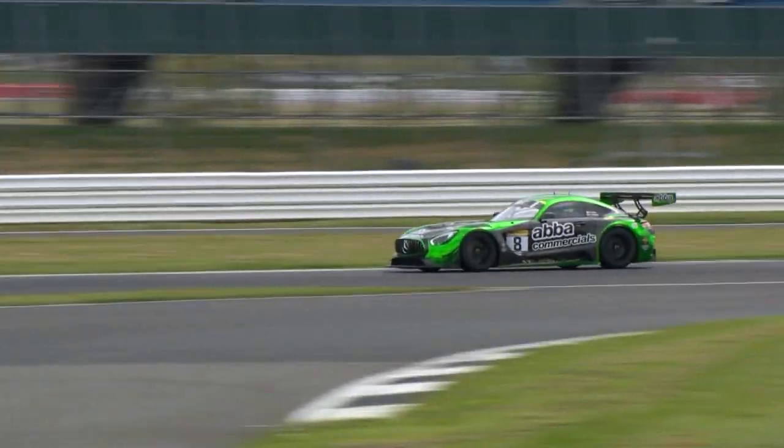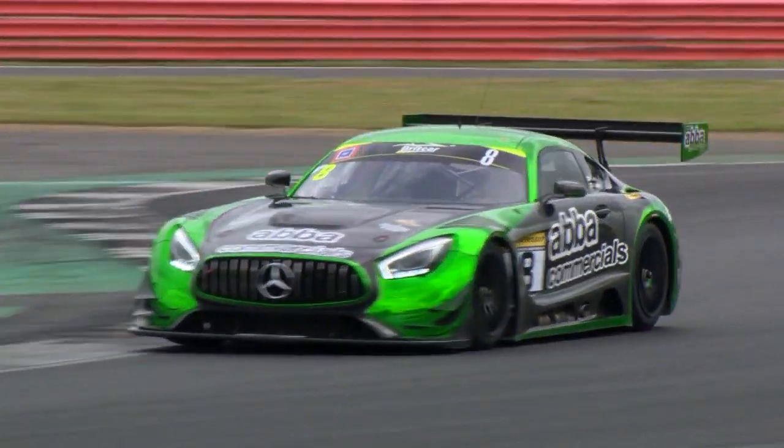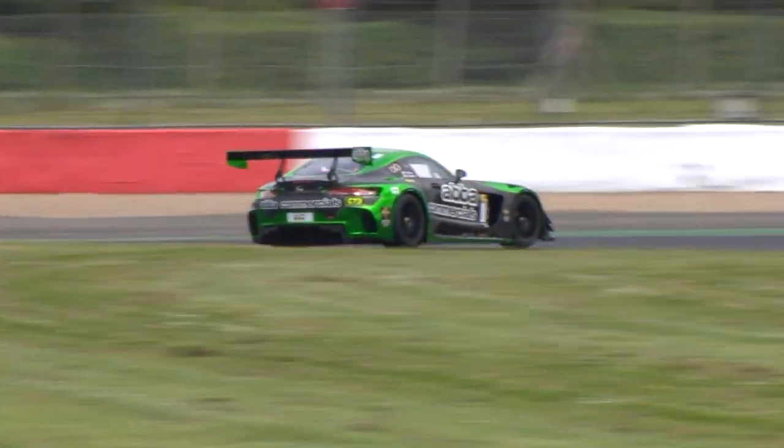Meanwhile, the separate sprint championship was being led by Richard Neary, following a pair of excellent wins in round 1. However, an issue in qualifying here at Silverstone meant that he was able to complete just 3 laps in the session. Unfortunately, we picked up a puncture before we started our session.